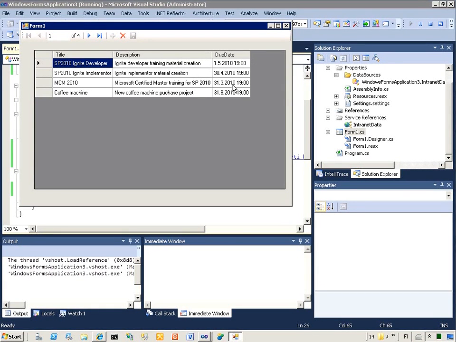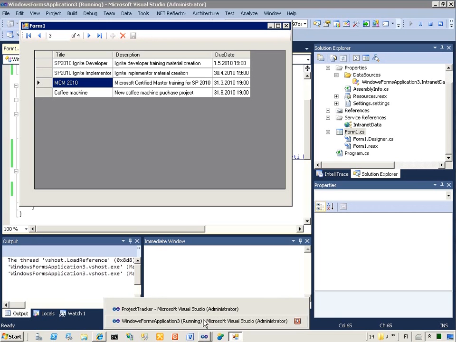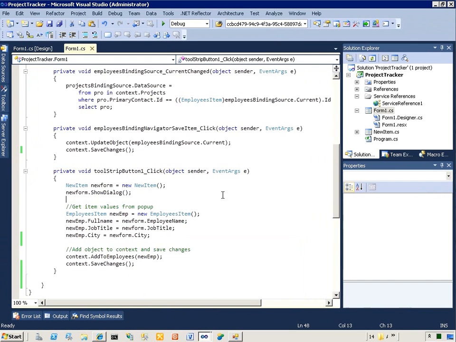Using a similar model, we can even further implement additional functionalities like delete or item adding and so on. Just an example of a little bit more complicated project.